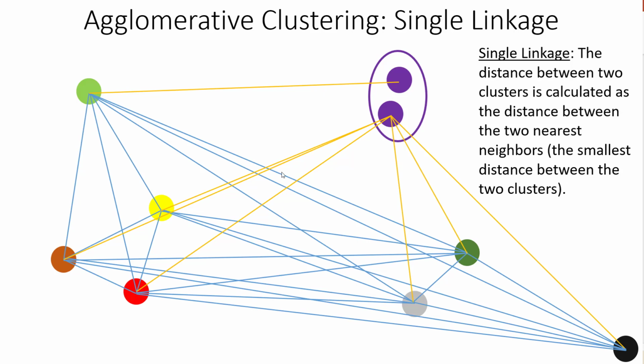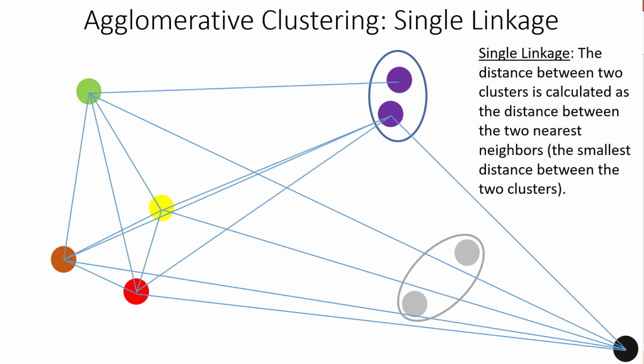And we're going to do the same thing now. We just want to find which one of these lines is the shortest. And this time it's the line between gray and green. So we'll merge those two together and create a gray cluster and redo everything again. Figure out between this cluster and this cluster which of these two are the closest. So it appears the top gray dot and the bottom purple dot are the two that are closest together. And then for this black dot and this gray cluster, these two are the closest together. So we'll draw a line connecting them.